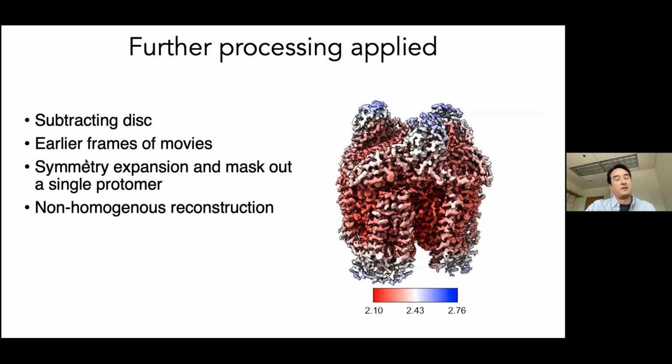And then one thing that I've tried a lot is symmetry expansion, where masking out a single protomer to try to look at protomer differences. And so far haven't had success with this because essentially I'm able to subtract out one protomer, but everything classifies into one class when I do 3D classification without alignment. And so to me that indicates that because there's not a lot of flexibility, and because that loop region is ordered and is not necessarily forming specific conformations, it may not be large enough and it may not be distinct enough to separate out classes of protomers. But I think there's still more strategies in that direction to be applied.